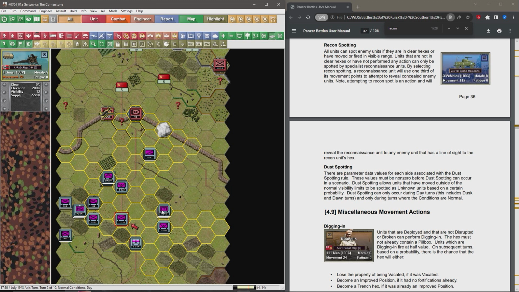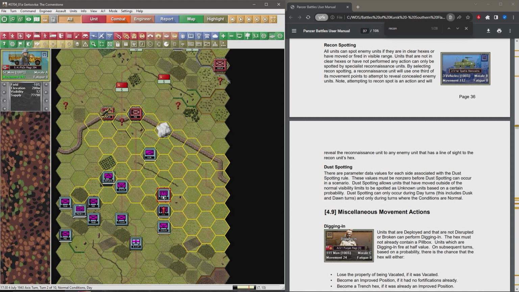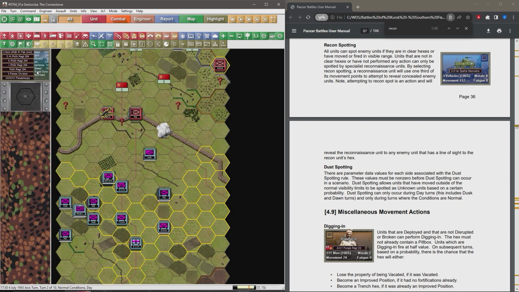Right, now our engineers here, we need to move them because they're still being spotted by our rifle unit up there. Hard from 3 hexes. Boy, he's getting pretty close, isn't he? So, nothing ventured, nothing gained, I suppose.